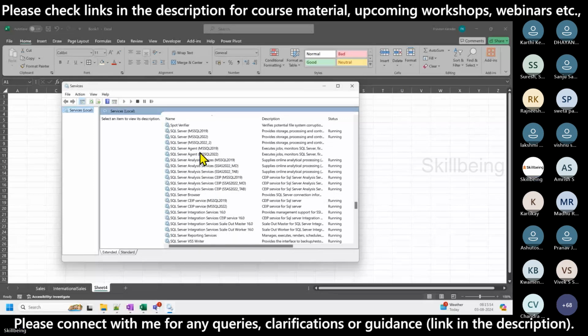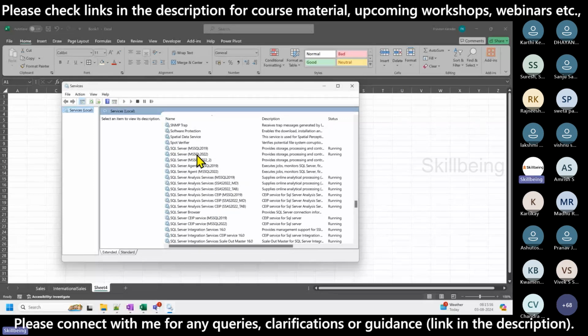See here, in the services, you will see your instance names. Even if you don't remember which name you have given, you can check from here. So in my case, this one, SQL Server 2022. Okay, and it should be running.